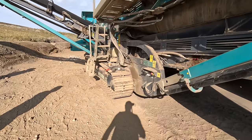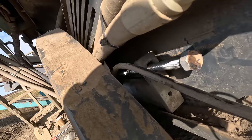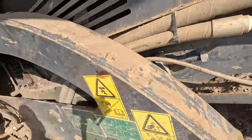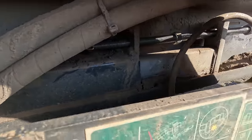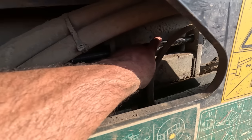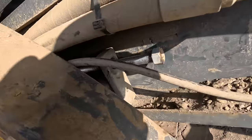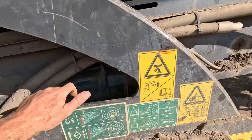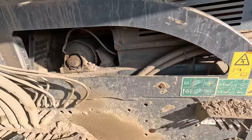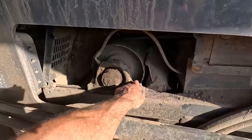Cal, is that bar back in? Yeah. New rollers, we've got the new tensioner bar back in there. Could have done with a washer on that, really. Cal, yeah, get a washer on that there. Once it's tensioned back up, tighten the bearing back down.